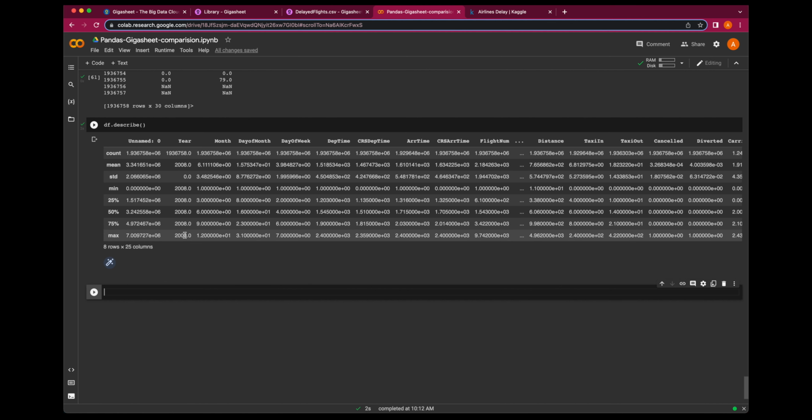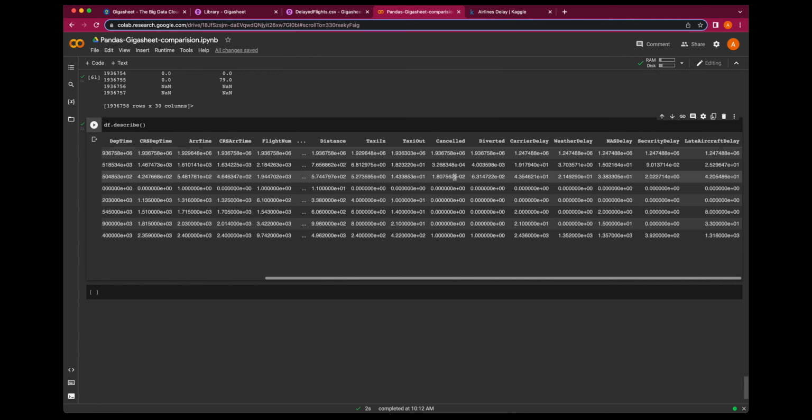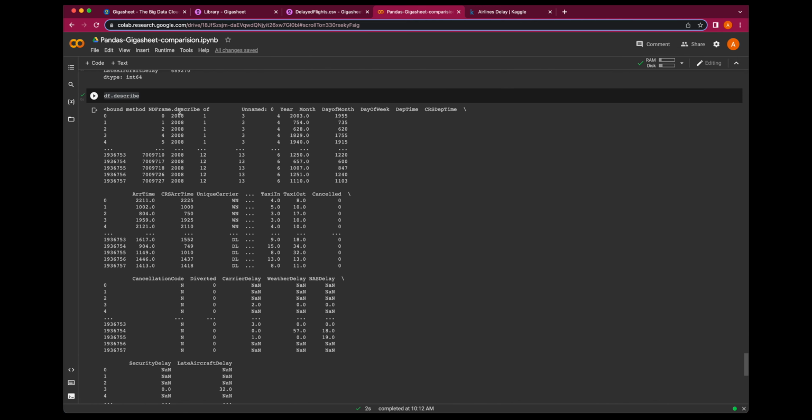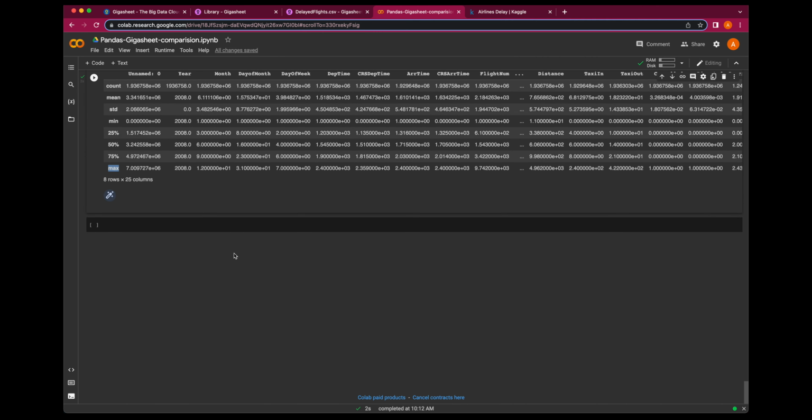You are getting the total count, mean, standard deviation, minimum, 25, 50 and 75% quantiles, as well as the max, but that is only available for the numeric columns, versus df.describe giving just a standard snapshot of all other available columns.